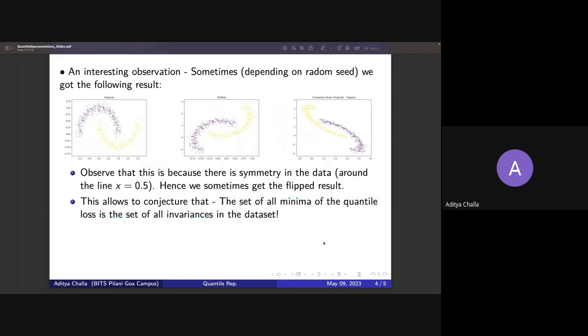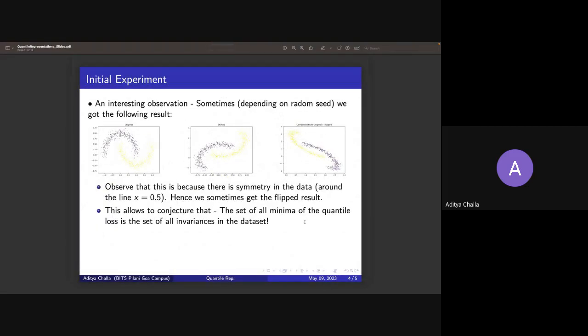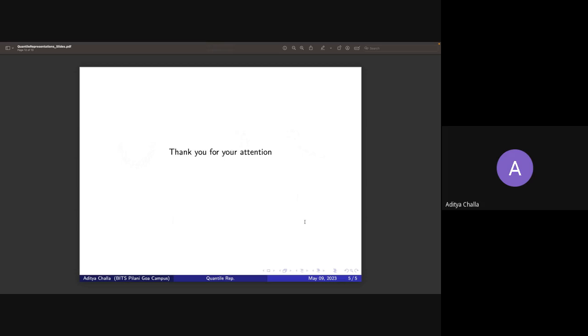Of course, there are a lot of other things remaining. First, we still have to identify when is it actually possible to detect the distribution shift, if at all it is possible, and in what cases will it fail. And is the loss function, I mean, we hypothesize that the loss function which we constructed is actually convex. So, we have to prove it. So, why is that the case? And this is still ongoing work. And yeah, so I think thank you for your attention.